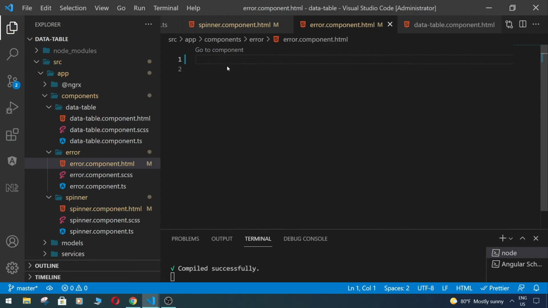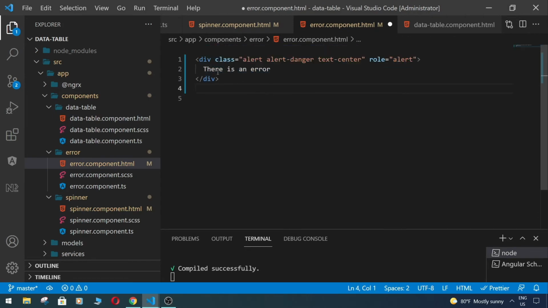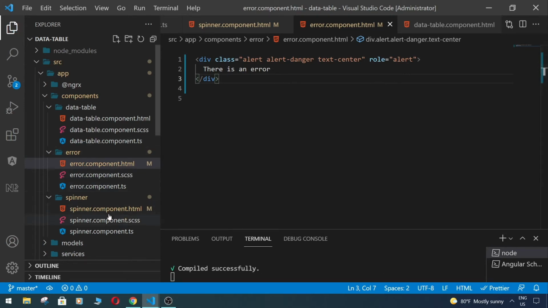So error component will simply deal with this text. You can of course add some input and do dynamic text, but I will keep it simple. And these are Bootstrap classes for our alert. We save it.